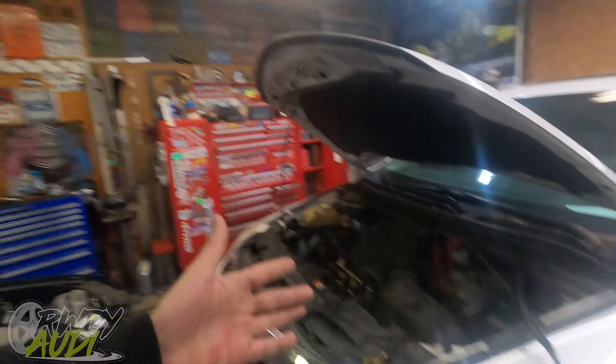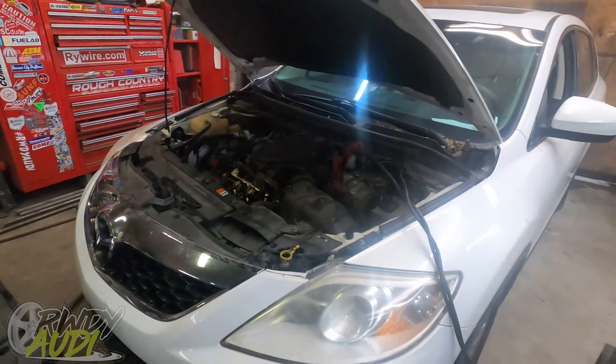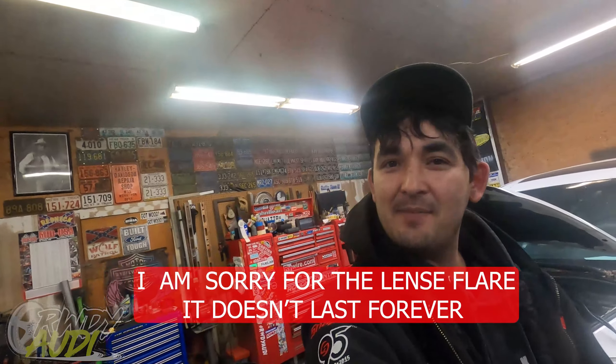Yesterday I was putting the Mazda in the garage, we got sidetracked, dinner got brought out and it got late — never did anything with the Mazda. It's sitting here in the garage today. There's this crazy ice storm that came through. I braved the whole 'over the hill and through the woods' situation with the Quattro just to get here because I couldn't find my GoPro at the house. We got the GoPro, we're gonna go back to the house.